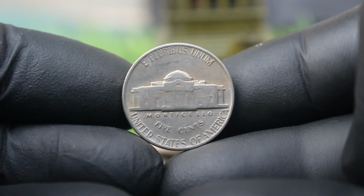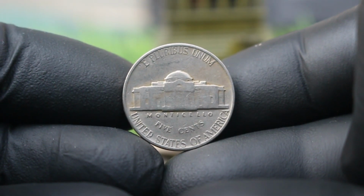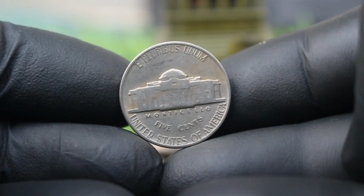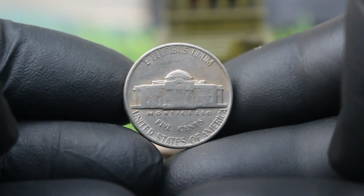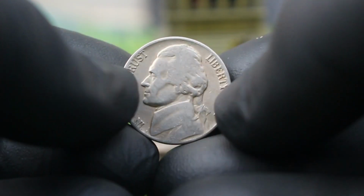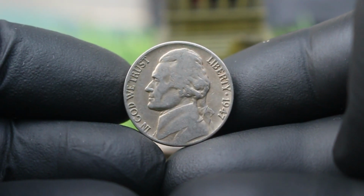The 1947 Jefferson nickel was struck at a time when the United States was still recovering from the effects of World War II. The war had ended just 2 years earlier, and the U.S. Mint was working to meet the needs of a growing economy.